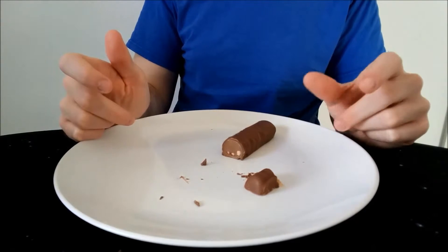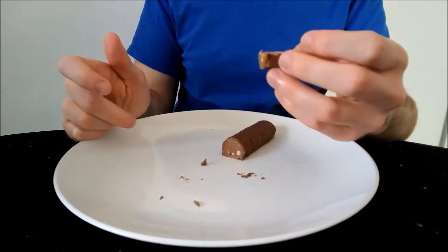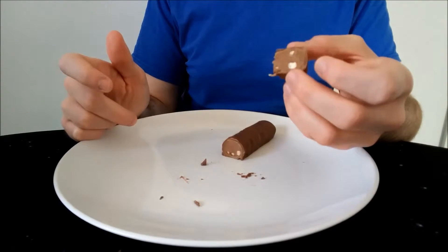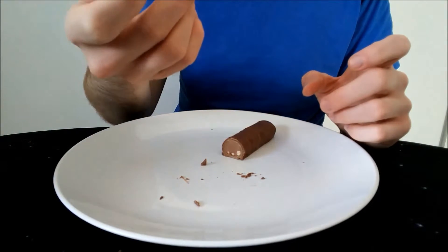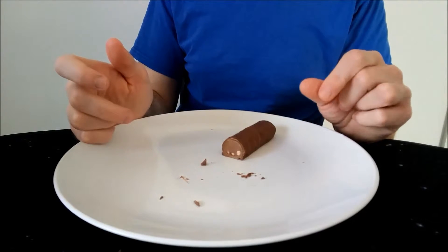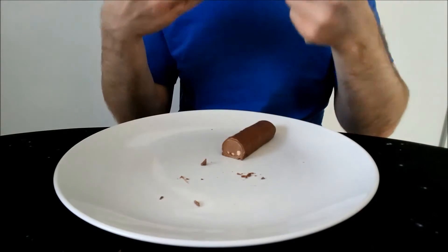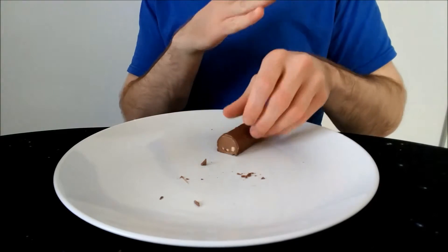Mmm, yeah — it's very sickly as soon as you have it. I don't know what this middle bit is — it's not like anything in any other bar. It kind of melts in your mouth. It's very sickly, very sweet, very sugary. And the caramel's very chewy. There's a bit biscuity crunch of course. Normally you bite it and you tear a bit off the bar. The middle bit just melts, literally melts.